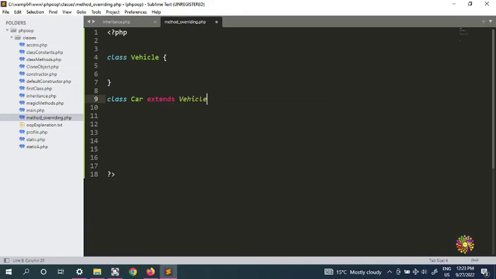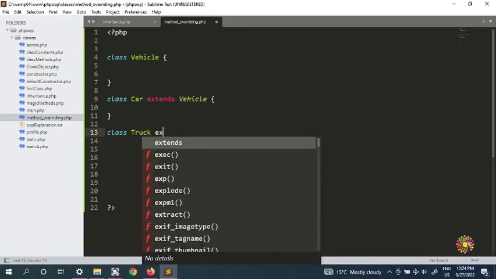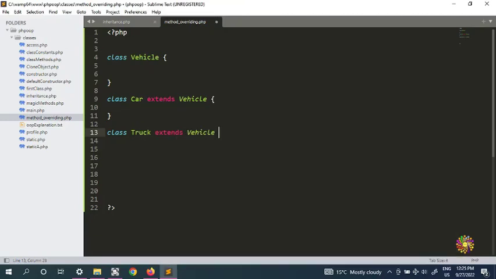So class Vehicle, and now we have a class Car, which is a subclass of this class. And we have another class, Truck, which also extends Vehicle. So now we have a class Vehicle, which is the base class, and two subclasses.